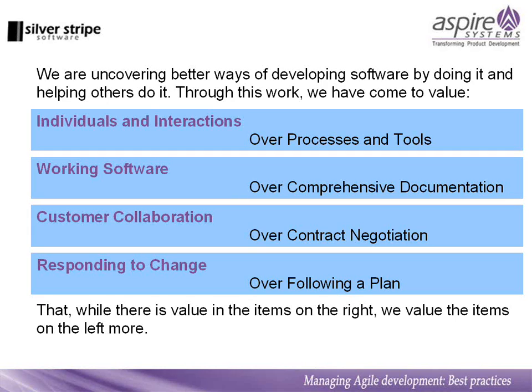And if you look at it, you'll recognize that the items on the right are what we concentrate on in traditional processes. And Agile says, let's leave that focus and focus some more on the items on the left. So individuals and interactions is one very important focus area in Agile. And just to take an example, let's take the third point of customer collaboration over contract negotiation. In traditional processes, it's very important to negotiate the scope of your project upfront, sign off on a contract, and then deliver that scope at the end.